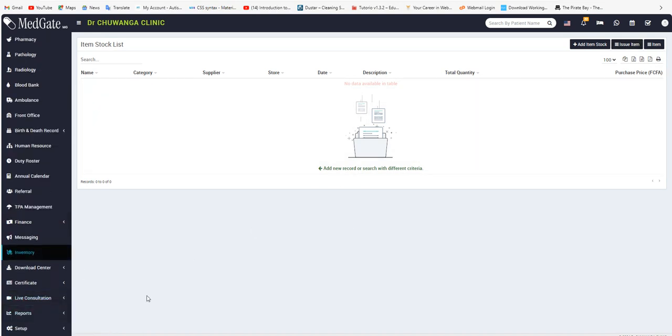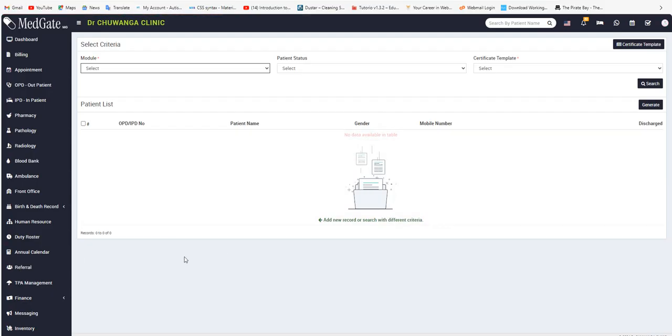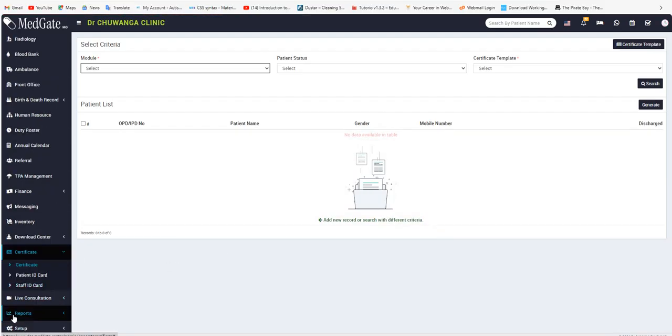And we have also here a download center, where you could upload content and share files within the hospital and more. And then we have certificates, where you could issue patient ID, staff ID, alongside certificates for the patient, like a medical certificate.